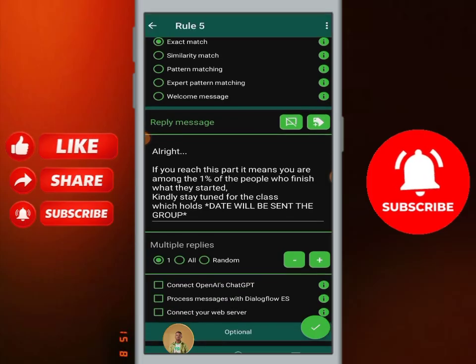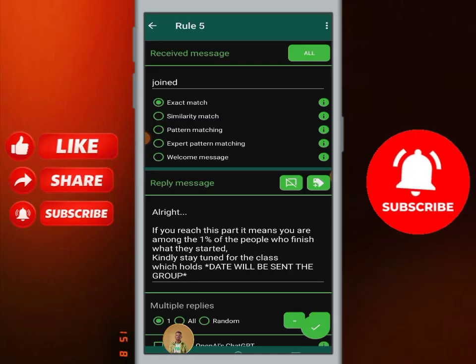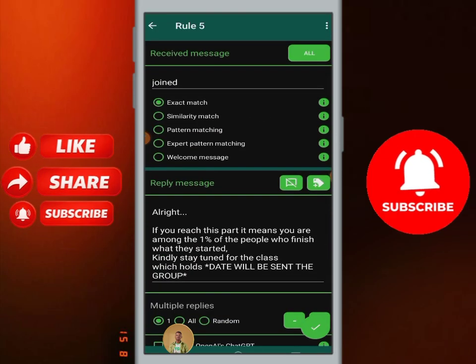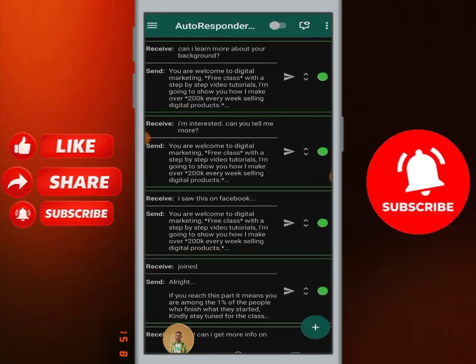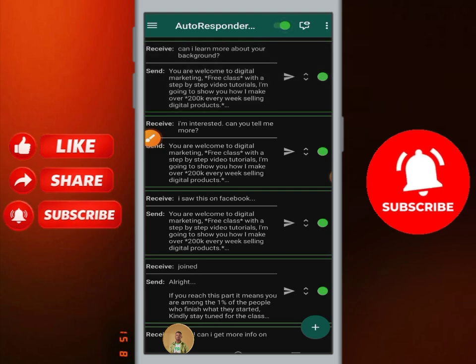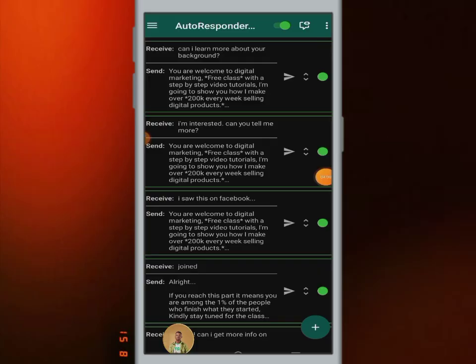Okay, that is that. So this is the message the person is going to receive after the person has clicked join, has typed joined. You receive this message. So a lot of you are seeing something like this most cases when you enter people's DM. So this is how they go about it, and it's very easy. So you get this app alongside this course, and you can practice and know how it works. You can see my responder is currently turned off, and I can also turn it on. Once I turn it on like this, any message on my WhatsApp, it will automatically be replying to them. So this is how autoresponder works.